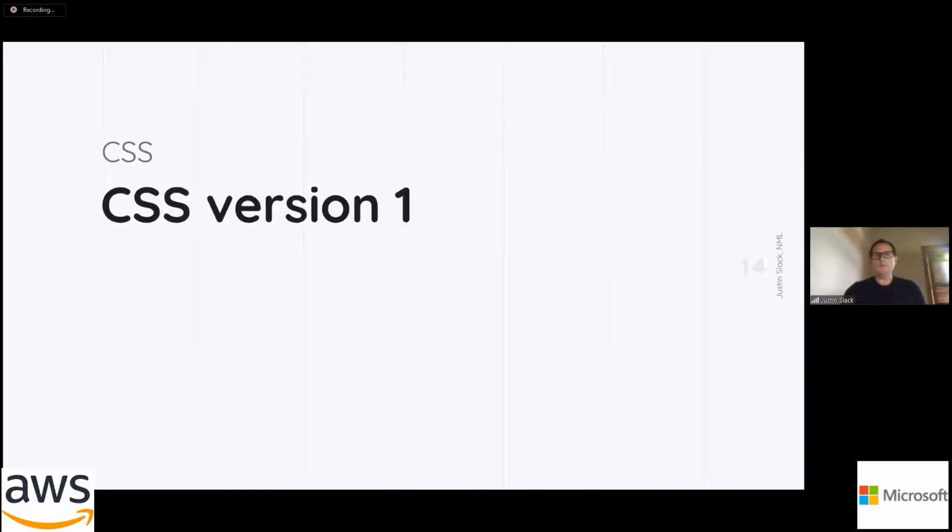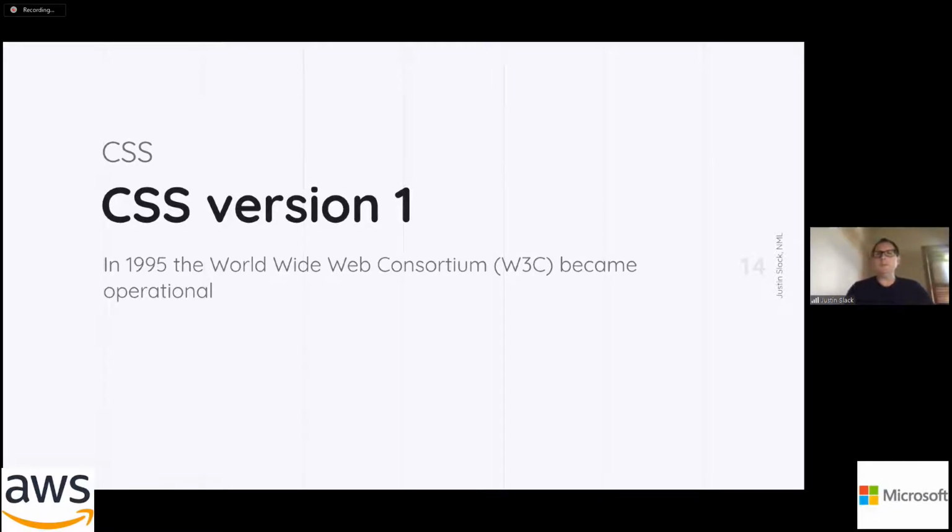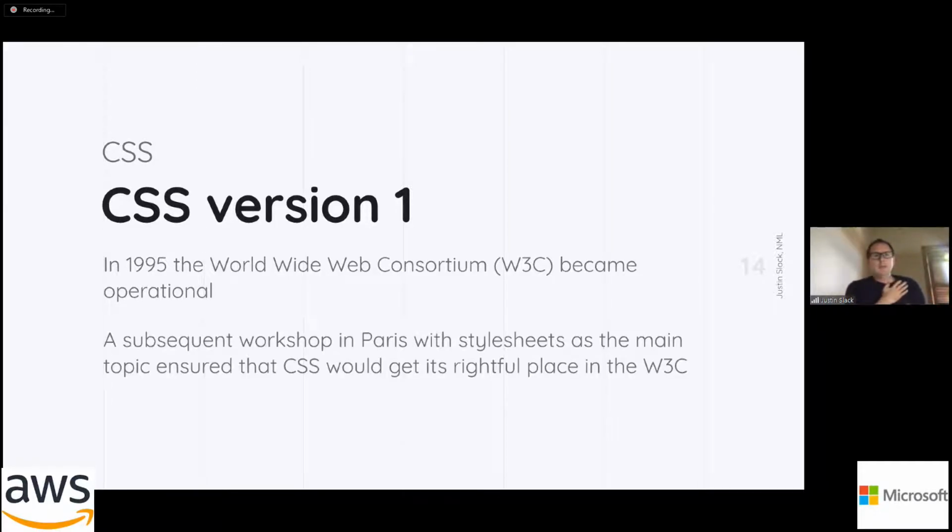So CSS version 1, just to continue on that, in 1995, the World Wide Web Consortium, or W3C, became operational. And there was a workshop in Paris in November of that year, or October, I'm not sure the exact month, not important, where style sheets were the main topic, and CSS from this moment on kind of gained its rightful place in the W3C as something to be worked on.